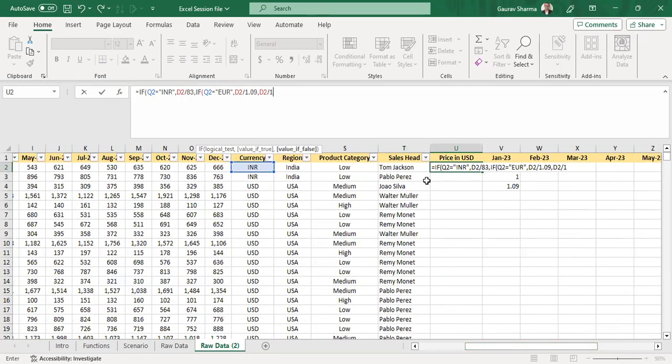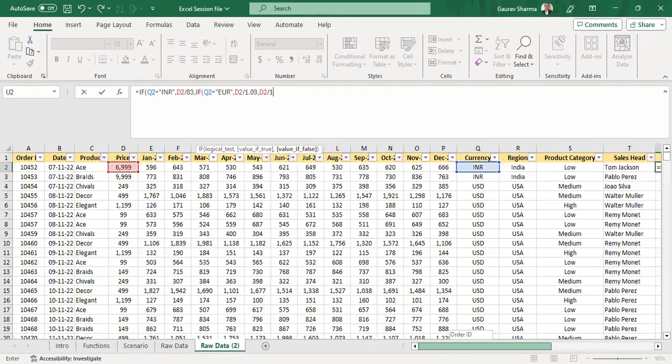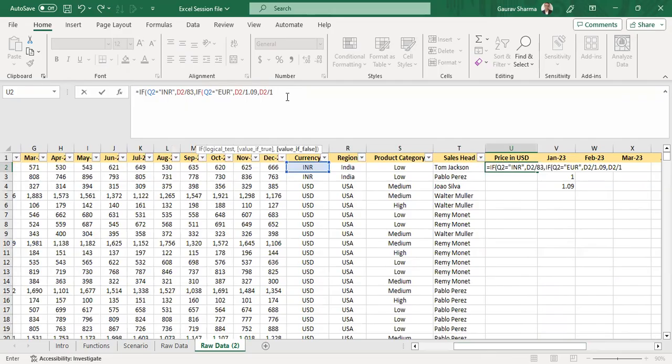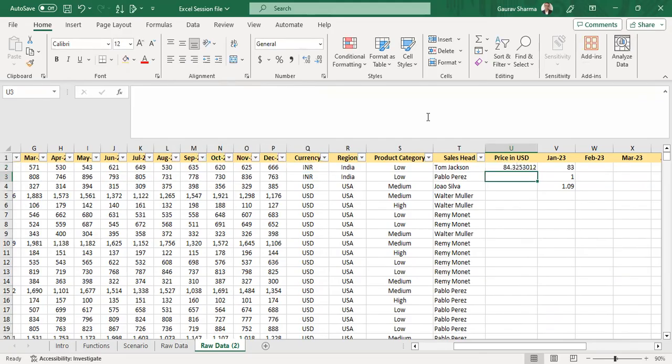What I've done over here is I've given the computer conditions that they should go to this particular column based on the currency mentioned. They should divide the price by the respective exchange rate. And then I close the brackets depending on the number of opening brackets that I had. So I see I had one and two opening brackets. So let me include two closing brackets and press enter.